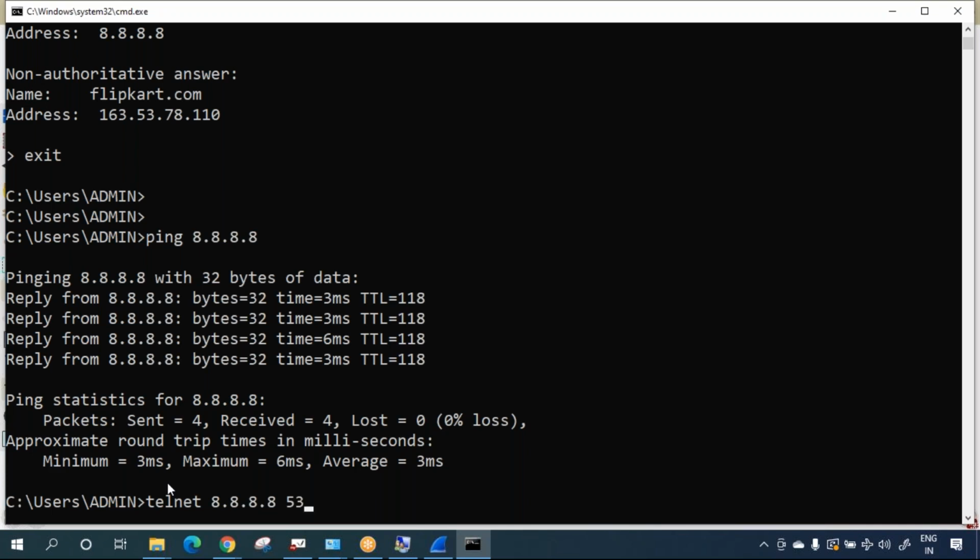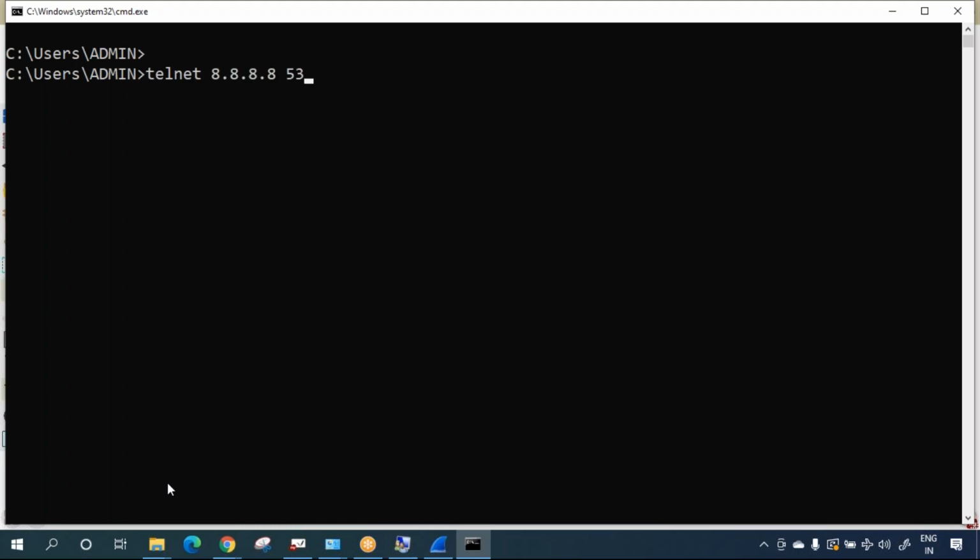Getting the point? If you're checking it from outside the server, from any PC, you can just go ahead and use the telnet command. If you have access to the server, then I will show you how to check the service from inside the server. Getting the point? That is, when the server is created, I will show you how to check the service after taking access of that server. But from outside, you can just do telnet, and if it goes like this, then that means the service is on. Getting the point?